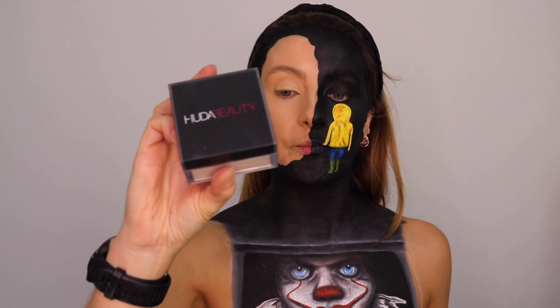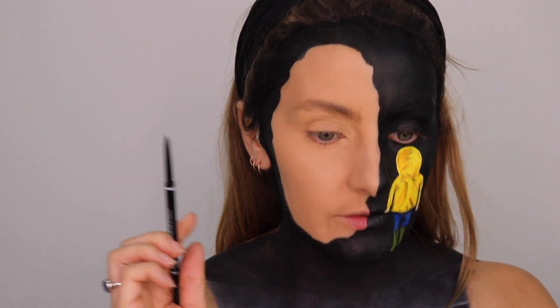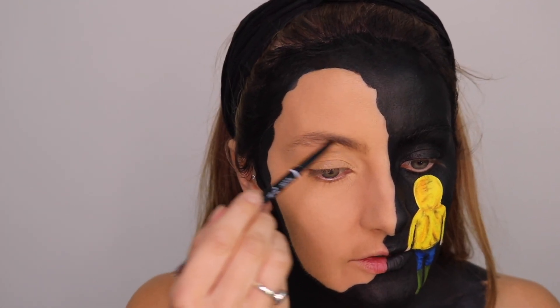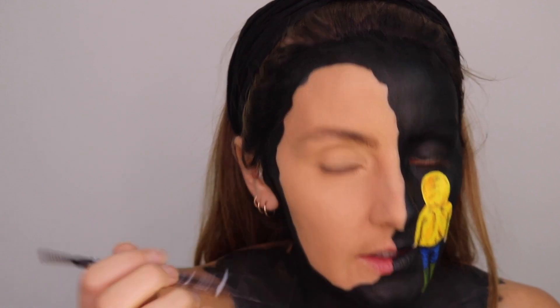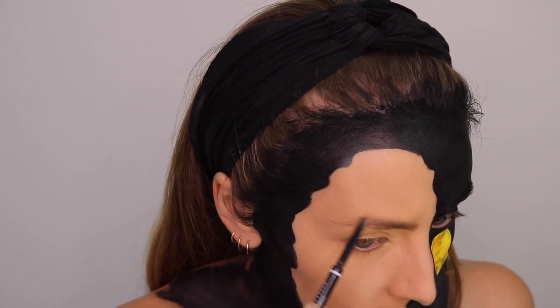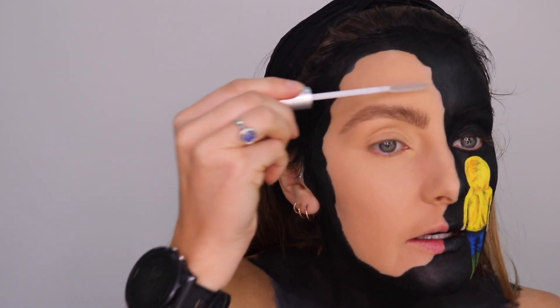So now for this little pop of beauty right here, we're going to use the NYX Born to Glow foundation in the shade Natural. I've not put foundation on my face for — oh my god — so long. Seven months since I've put foundation on. Now I'm going to set the foundation with the Huda Beauty Loose Powder — this is the shade Pound Cake. So now I'm going to put a little brow on. This is the NYX Micro Brow Pencil in the shade Ash Brown — actually my favourite go-to brow pencil. It's so good even for those days when you don't want to do a proper brow, just fill in the little gaps. And there's a little brush on the other end.